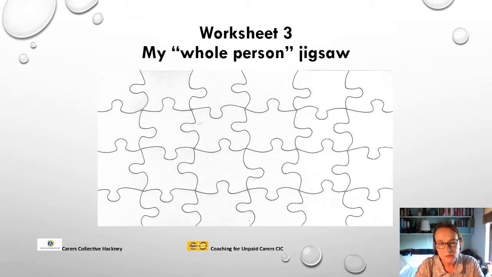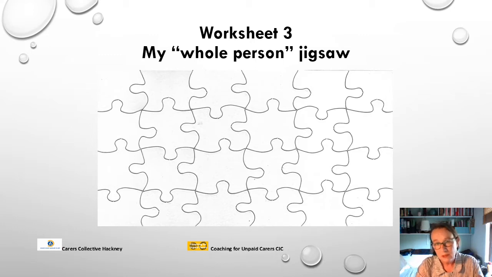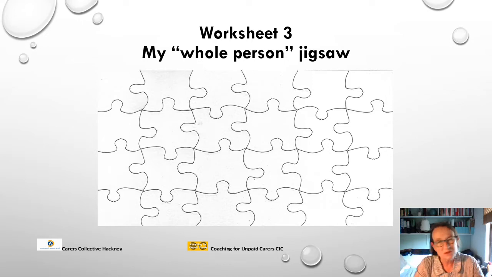So why are we talking about a whole person jigsaw? A jigsaw is a good analogy here because it has lots of different pieces that go to make up a whole picture, in the same way that as human beings there are lots of different pieces that go to make up a whole person. But think about what happens to your jigsaw puzzle if some of the pieces get lost, overlooked, or perhaps just left in the box — the puzzle is not complete and it's not satisfying or enjoyable because at the end you know you're not going to have the full picture.